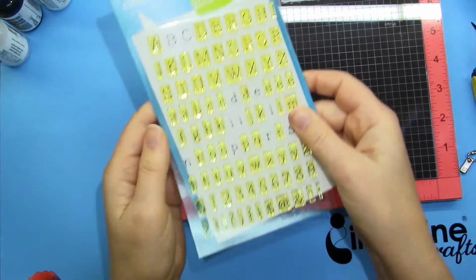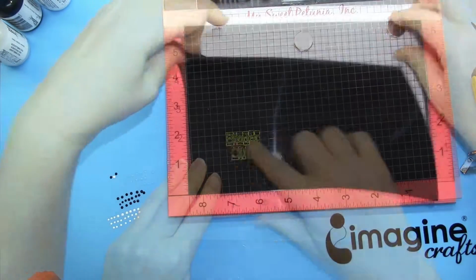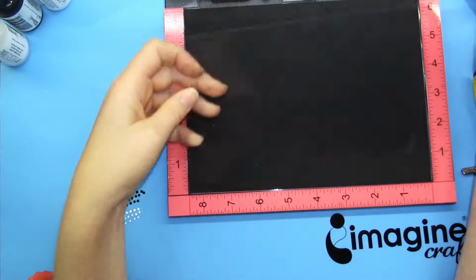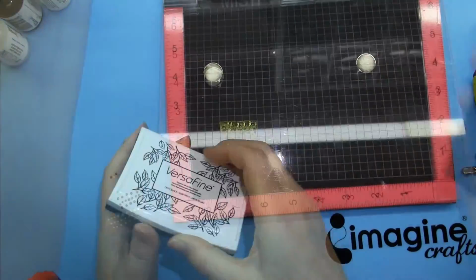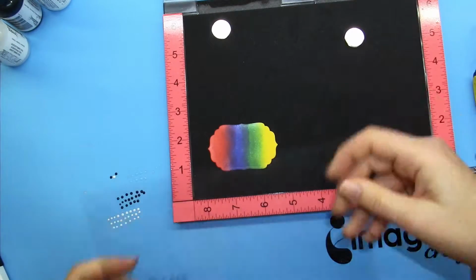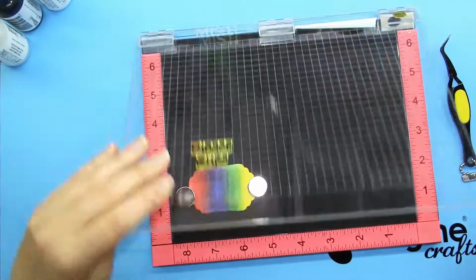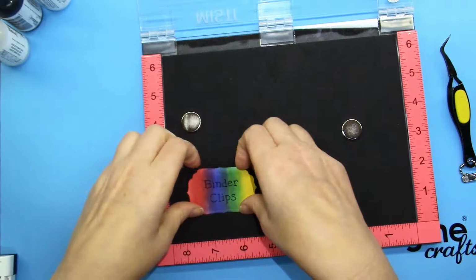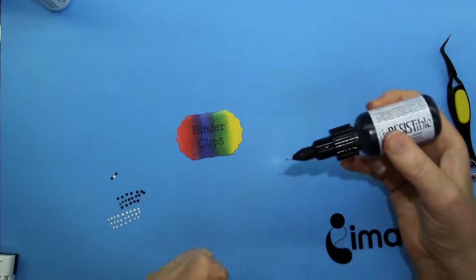I'm going to use these letter stamps with a stamp positioner. I've already mounted the stamps, and I'm using a piece of recycled plastic to position the stamps. First I'm going to ink up the stamps with some VersaFine ink, and then I'm going to stamp it on the plastic, and then I'm going to put my label underneath in the correct position, remove the plastic, and then stamp. Now I'll add a little bit of the Tuxedo Black Irresistible Pico Embellisher to each of the corners.